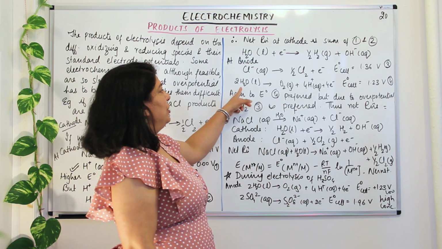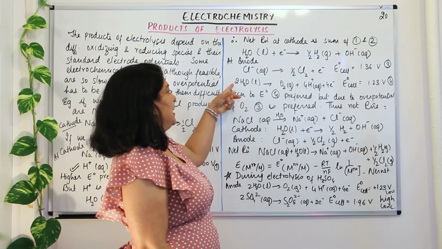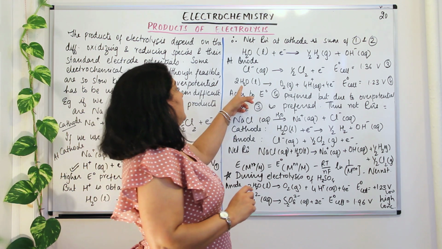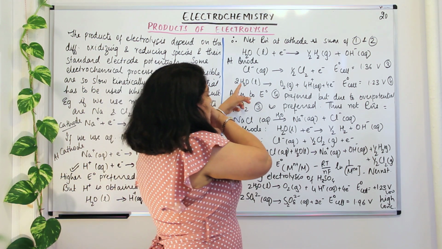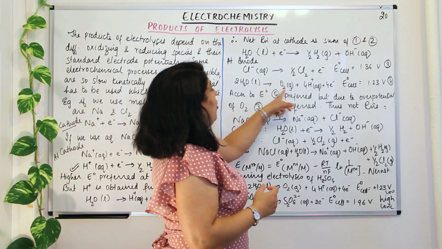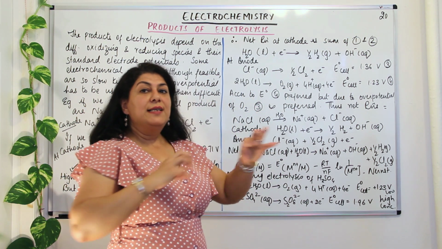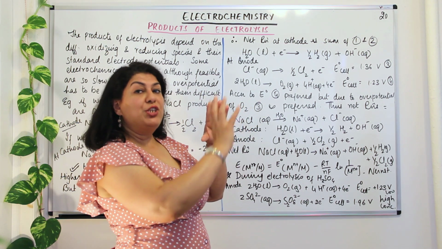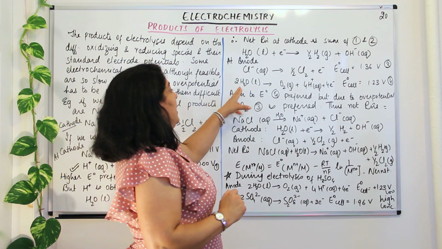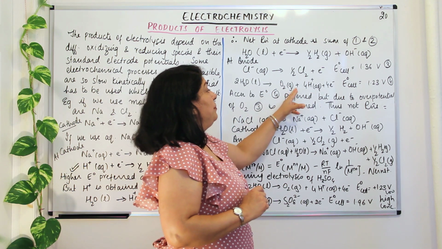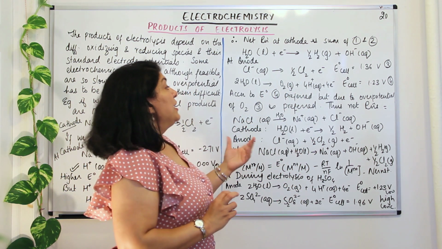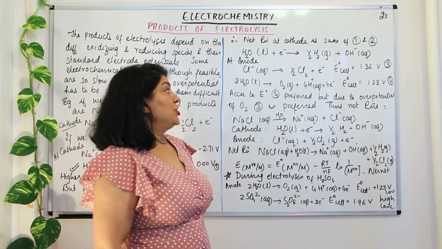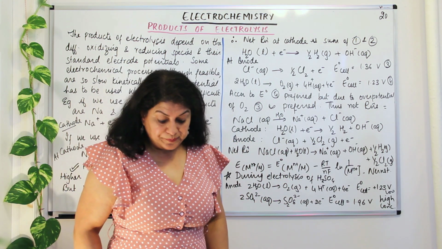So H2O actually, now this is again the overall reaction that is taking place. H2O is going to give you H positive and OH negative, right? So the total H positive which is formed, and the oxygen which is left. Now we are totally separating the H positive and not the OH negative, rather just all the H positive ions. So water will give you oxygen plus 4 H positive ions plus 4 electrons, and the standard electrode potential or reduction potential for this reaction is 1.23 volts.